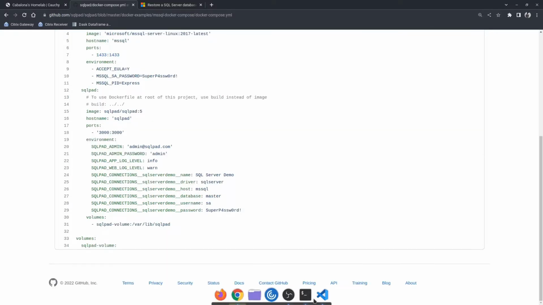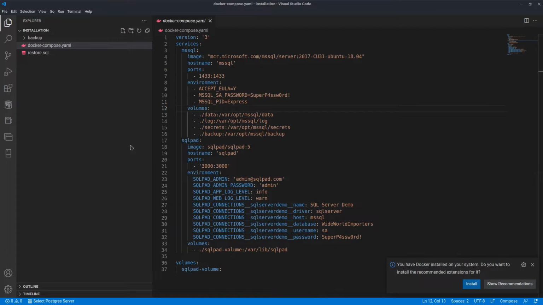Oh, and by the way, all of the code in this series of videos will be in my GitHub repo in the description below. So one, I just changed the SQL Server Docker image. This is just to ensure that if you clone the repo, we will have the same SQL Server image. And then I also mounted some volumes so that we can persist our data. The backup folder right here is obviously so we can restore the Worldwide Importers backup file.